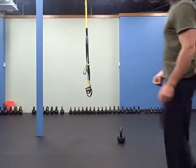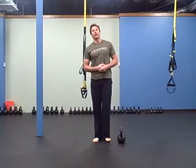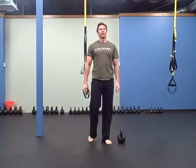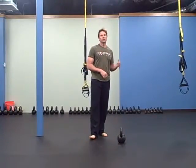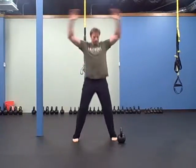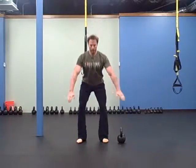Hey there, it's Robert with budbells.com. For today's warm-up we're going to start out with a hundred jump ropes — grab a jump rope and jump a hundred times. The next one is a hundred meter row; if you don't have a rowing machine you can do a hundred meters of running. Next is 175 jumping jacks.